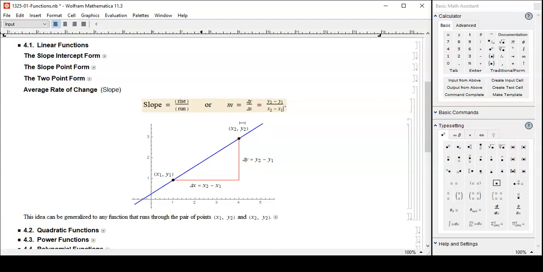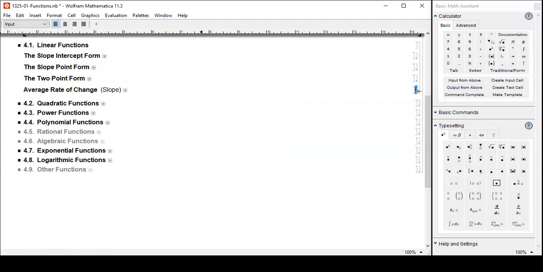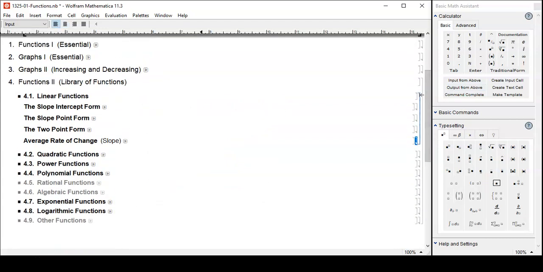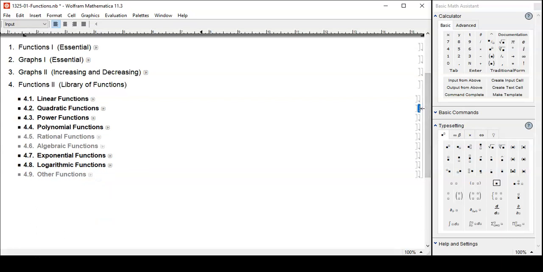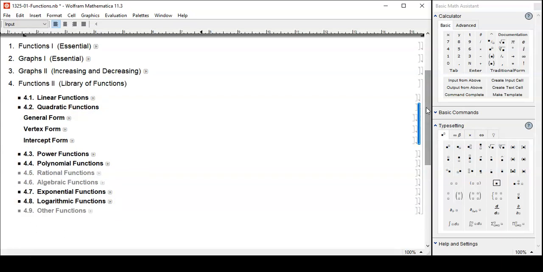Same goes down there. Do not cancel deltas out. Delta is not a separate quantity that you multiply to x or y. Delta means take the difference. Okay, so much for linear functions. I know there are a lot more, but we'll be reviewing the essentials only.